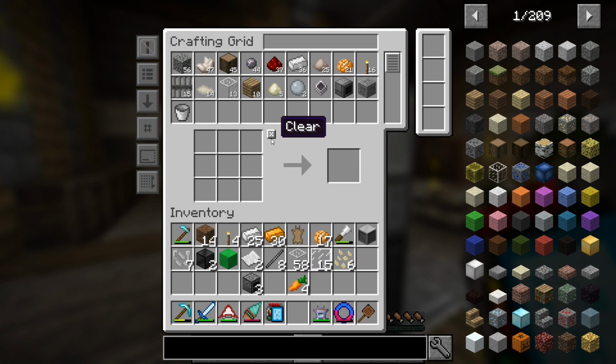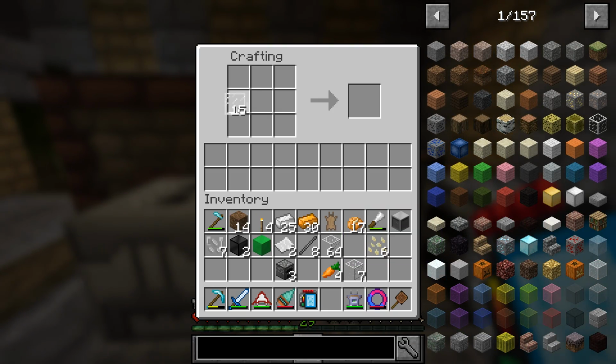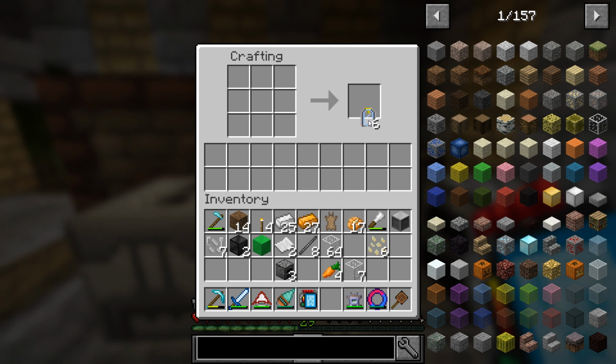And then on the glass, we're going to need, of course, glass panes. I think we need 3 of them. So I think we should have enough. Now, we have enough copper, I think. Let's just make sure. Yes, that's perfect. Just enough for 3. Oh, we're going to need a bunch of tanks anyways. Let's just get all the tanks we need.